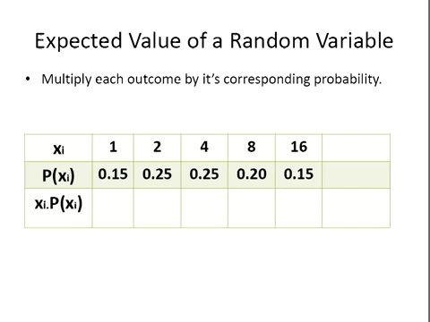So I've done out the table here again, and as I said before, what we have to do is multiply each outcome by its corresponding probability. So let's look at X equal to 1, where the outcome is 1, and the probability of 1 is 0.15. All we do is multiply one by the other, so in this case it's very simple, 0.15. So let's move on.